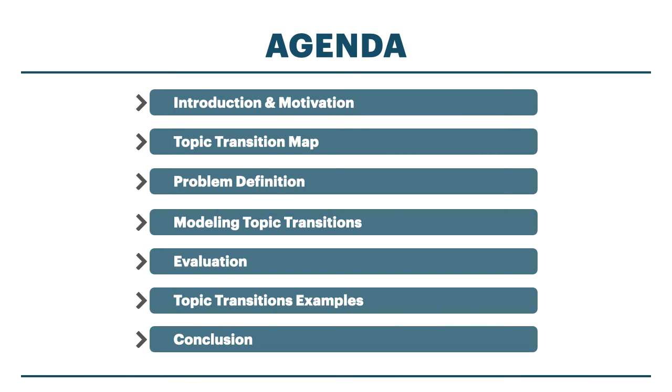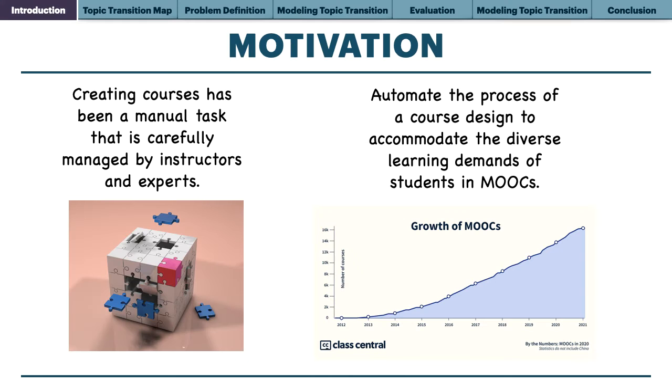This is the agenda of the presentation, and I will start with the introduction and the motivation behind this work. For many decades, the process of creating courses has been a manual task that needs to be carefully managed by instructors and experts. With the emergence of massive open online courses, it becomes critical to automate the process of course design to accommodate the heterogeneity of online students and their diverse needs.